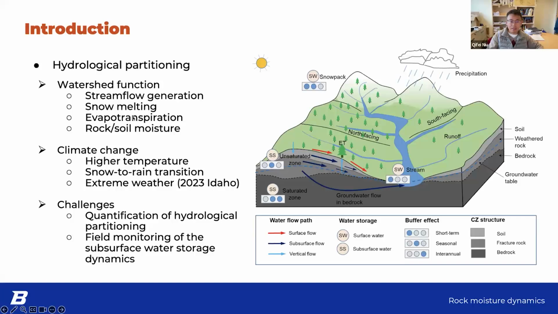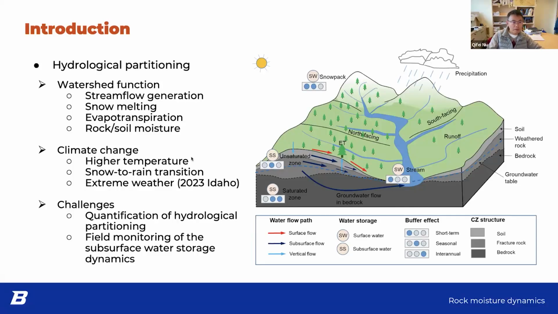Also within the watershed, another flux is evapotranspiration, from conifer trees and also from the shrubs. And what people usually pay less attention to is the subsurface storage. For example, in the shallow soil layer you have soil moisture, and beyond the soil layer you have another layer, the fractured bedrock layer. I'm going to explain that later. It's a very important layer due to weathering, and it has some significant roles in water partitioning.